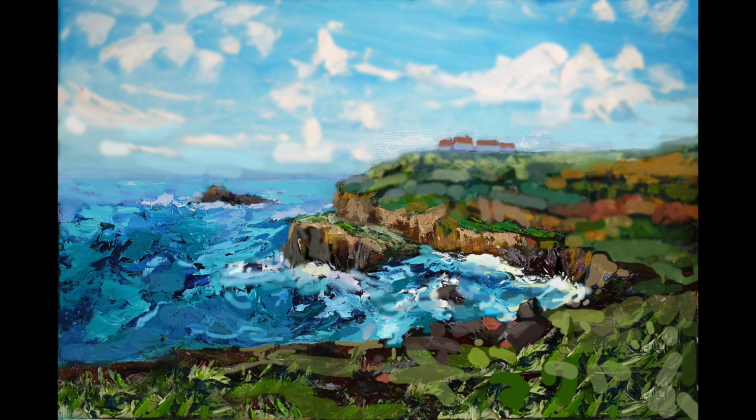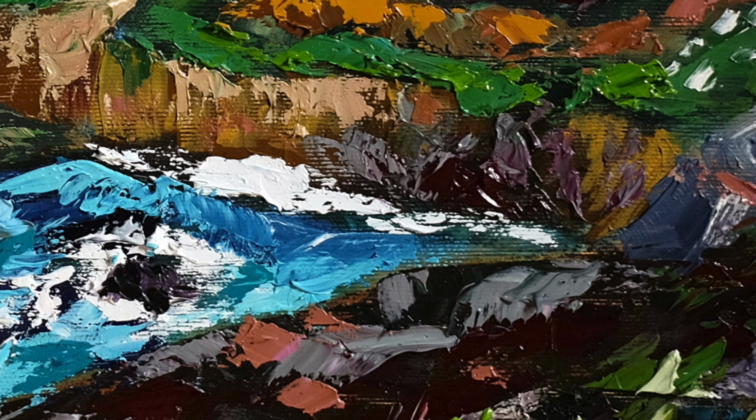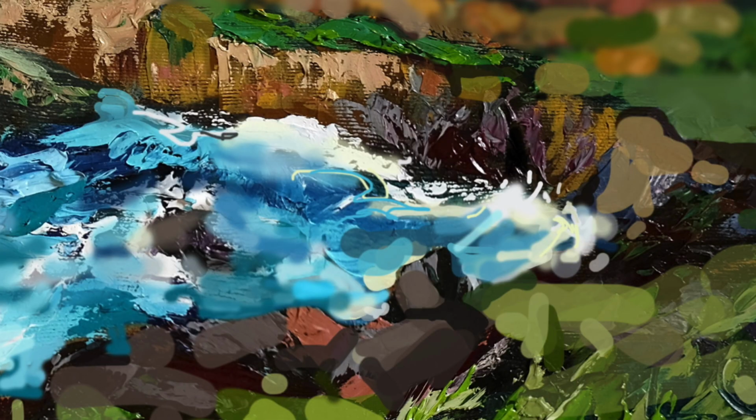Now all I have left is the focal point. I got this idea from the artist herself. I saw that there were some splash marks where the water was hitting the rocks, and I thought, okay, that could be something interesting. Let's emphasize that. Let's make a little bit more of that happening. We feel like, oh, this painting is about how hard those waves are crashing right there.